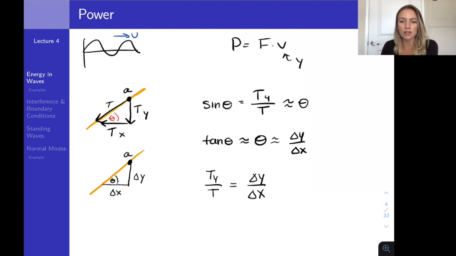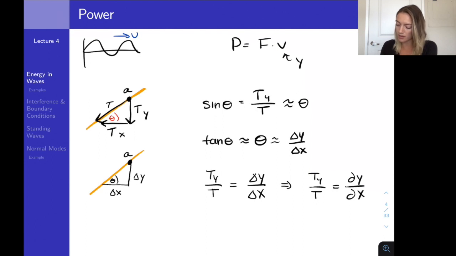And now I'm going to do something that maybe some mathematicians wouldn't like, but we're going to change this into a derivative. So we're just going to replace delta x with dx, even though that's what we do in physics and you wouldn't really do that in your math class. But we're going to do it. So we have dy dx. Okay, and now we can solve for the tension here.